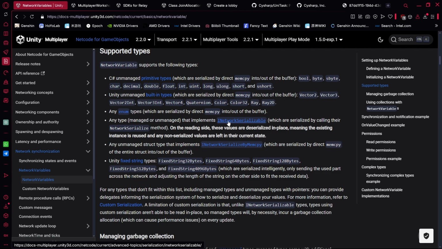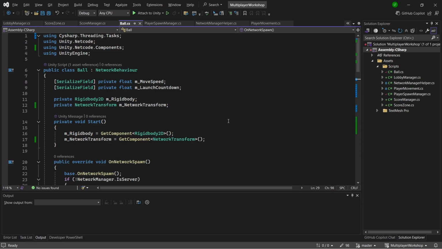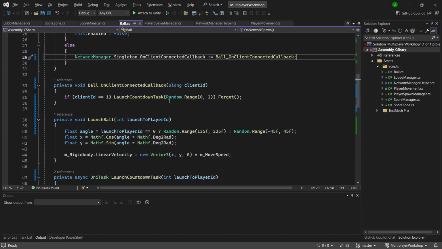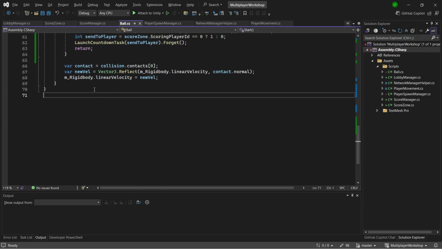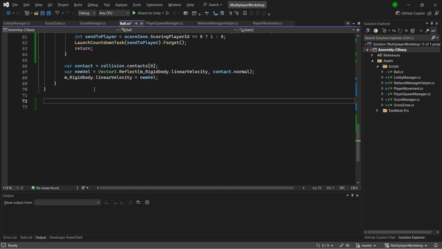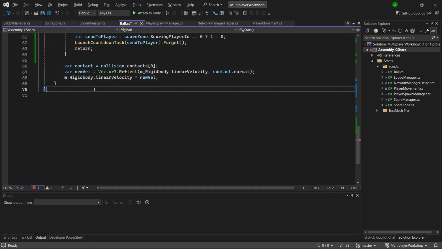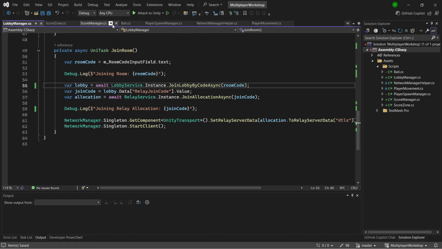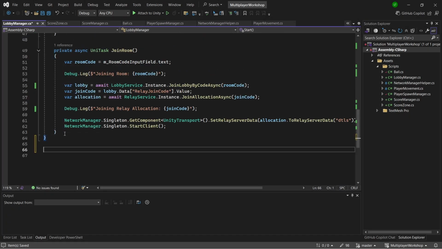Instead, you sync one variable which contains all the data you need. I'm just going to go through very quickly how you can implement this struct. I'm going to write this here just as a demonstration, but I am not going to include this in the GitHub repository. So I'm just going to put this in the lobby manager. Say now I have the player data.